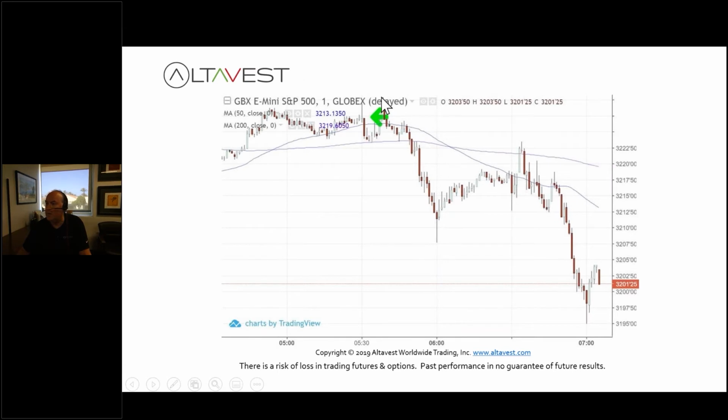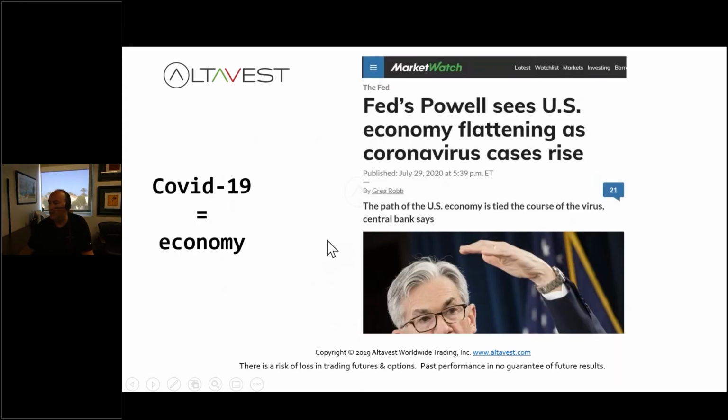Here's a 1-minute chart on the E-mini S&P 500 as that economic data came out. See the markets falling apart. But since then, we've bounced a long way off that low earlier. But we'll see what happens. I guess all the tech companies reporting, and I suspect the market will probably be unchanged by the close, anticipating that news. Powell spoke this week.